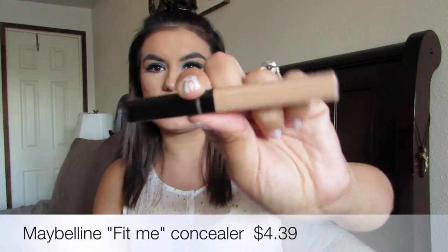For the next product I have my favorite concealer, and it is the Maybelline Fit Me Concealer. A lot of you have probably heard people rave about this concealer, and if you haven't tried it I highly recommend it because it is awesome. It really covers dark circles — especially for me as a mom who doesn't get much sleep. It doesn't crease or anything, and it's the perfect consistency: not too liquidy, not too thick, just easy to blend out.